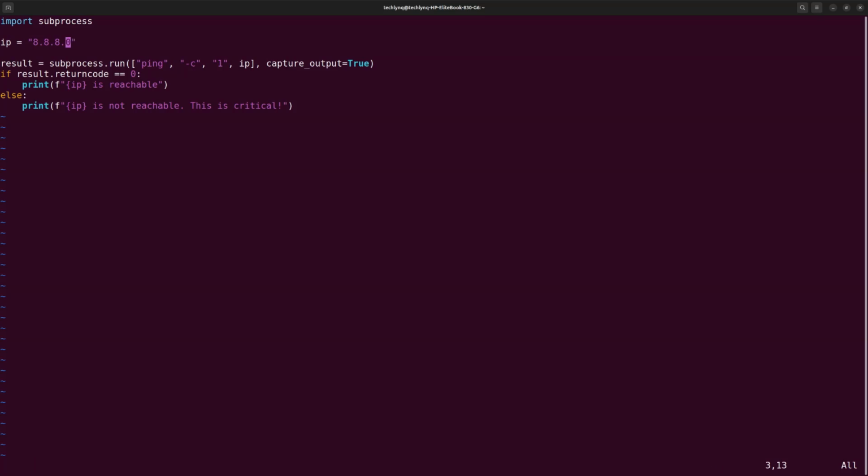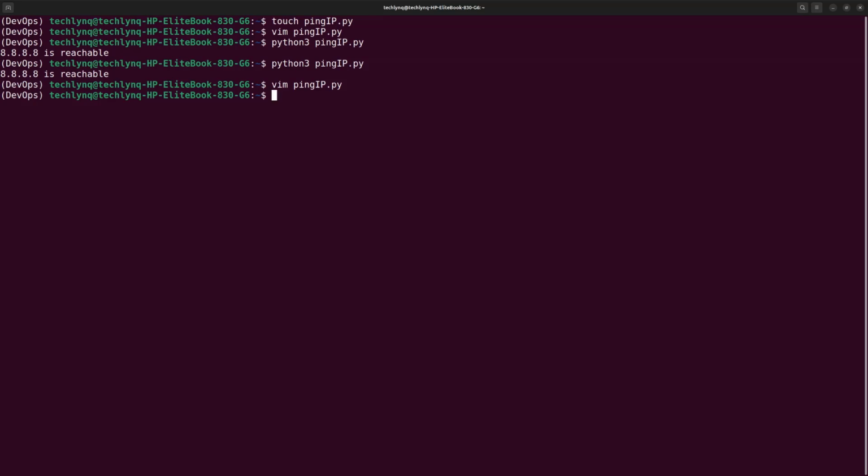This is a wrong IP, but let's say that the server is not pingable. Now let us run it again. It's trying to ping the server. You see, it is not reachable, so this is critical.